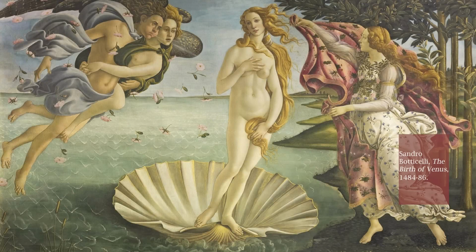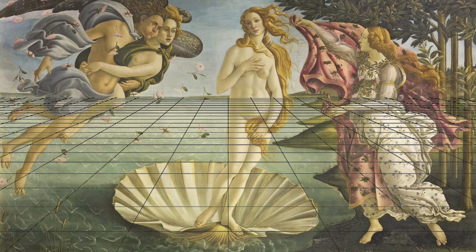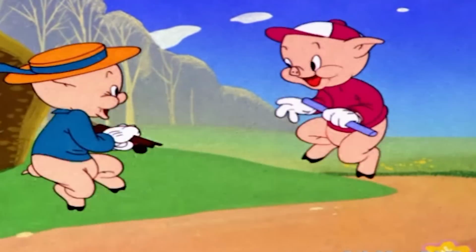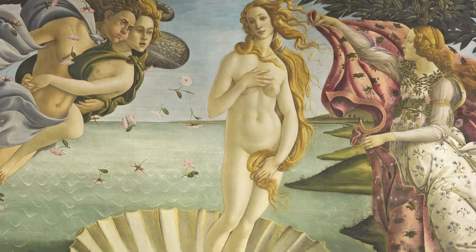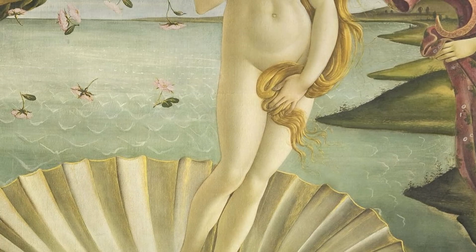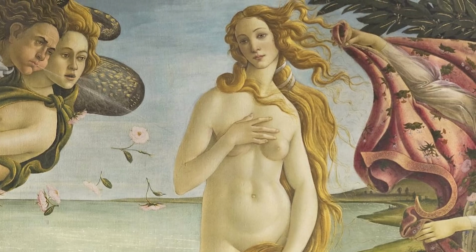The Birth of Venus is a very flat painting, despite the expanse of sea and rolling hills behind the figures, which you would think would provide plenty of perspective. It's almost as if we're looking at a Looney Tunes sketch. The figures are entirely separate from the environment they inhabit. We see Zephyr and Aura, two winds who blow Venus to land. A woman speculated to be the Hora of spring awaits on land to cloak Venus in a robe adorned in flowers. The flat and geometric setting allows for the soft curves of Venus's body to wow, as well as her flowing hair and the billowing drapery of the other figures.